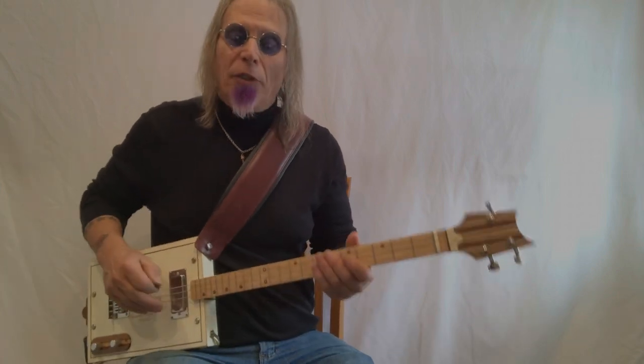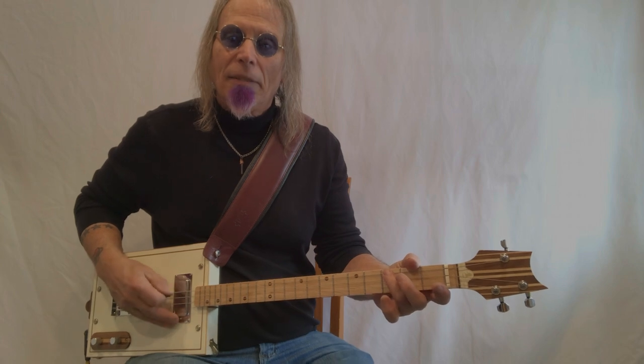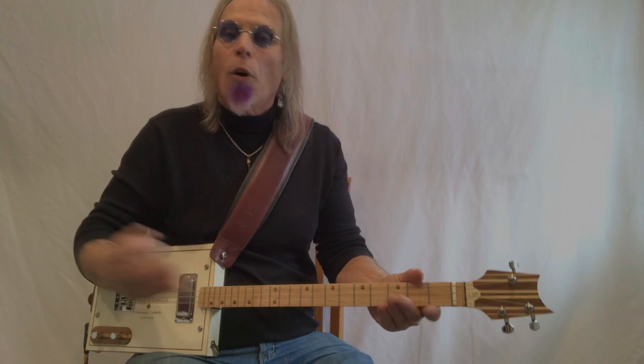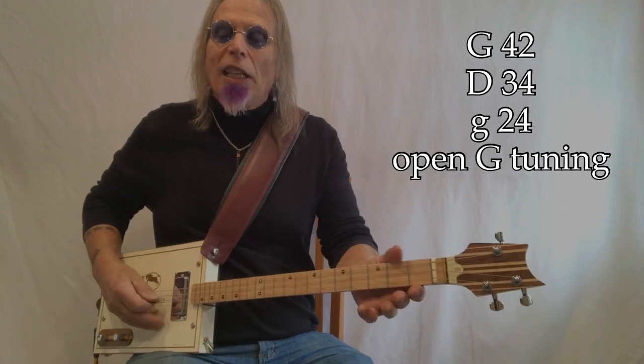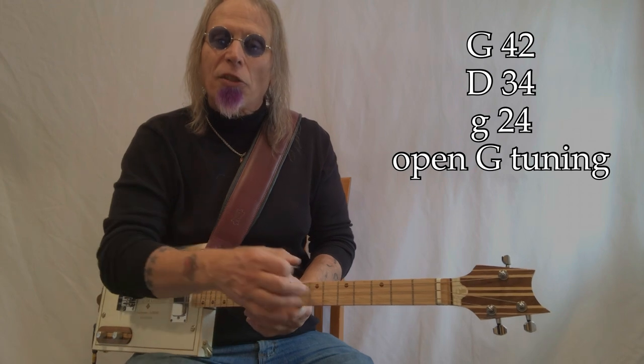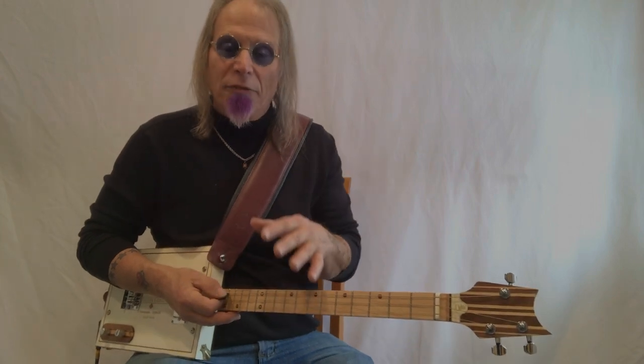Rhythm-wise, extremely hard. But we don't even know where we are, or our tuning. G, D, G, 42, 34, 24. Those are my gauges. These are electric wound guitar strings playing through a Roland mini cube, and I'll show you those settings at the end of the video.